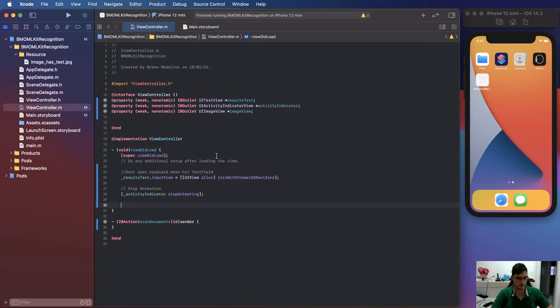So let's create an annotation overlay view and instantiate our image view.